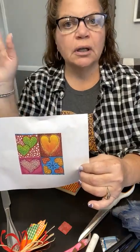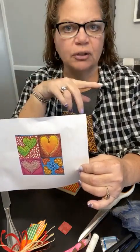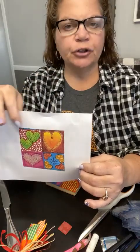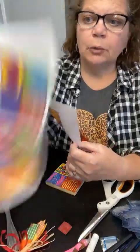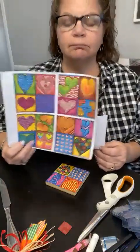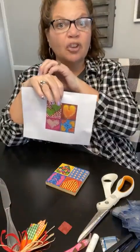Okay, so you're going to, I think it's File, go down, it says take a screenshot from selection or something like that, and you're going to do a screenshot. And what you're going to screenshot is what hearts you want. Because there's a lot in this kit, in this file. There will be a lot of different hearts. So then you're going to have to do a screenshot of which hearts you want.